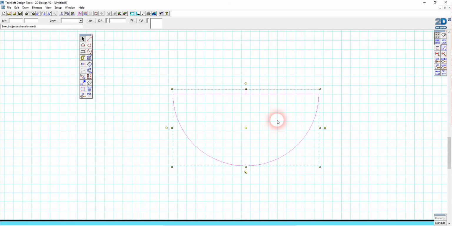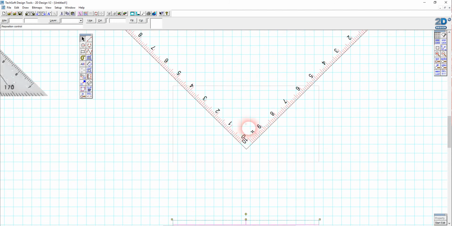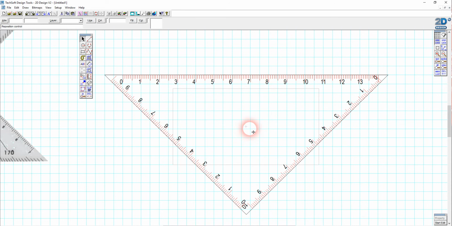Let's pick this back up again. I've still got gridlock turned on, and talking about engineering, this is what I love in terms of CAD. Look, I can snap that back in again, and it's absolutely where I wanted it prior to moving it. Am I happy with that positioning? Do I take it up? No, that's the one. I'm happy with that. Okay, good. Right, let's now put on the protractor points.